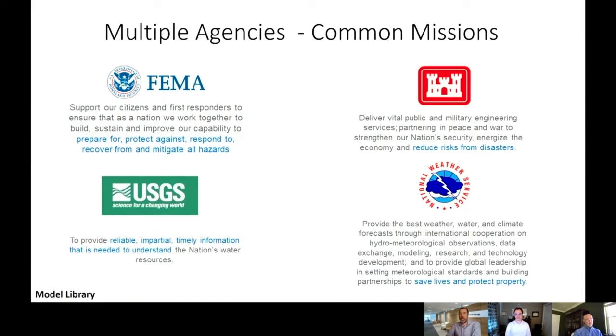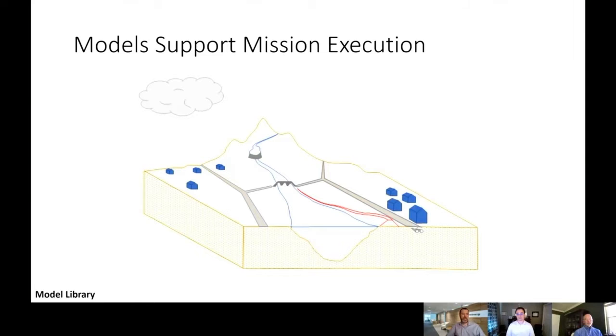When we think about the federal agencies associated with water resources science, there are many agencies working in that space together. We have overlapping authorities, but common missions. Those missions require us to have an understanding of the real-time impact of water resources problems and the planning context of water resources problems. To support those missions, our agencies need to develop models to describe the geophysical reality that we live in and look at alternative analysis or the impacts that our regulation might have on flooding in Dallas, Texas today. All of those things rely on us having a common understanding of models and model domains across the nation.